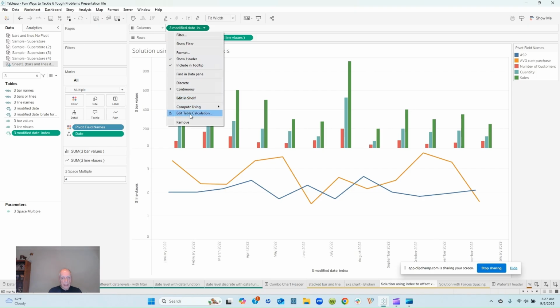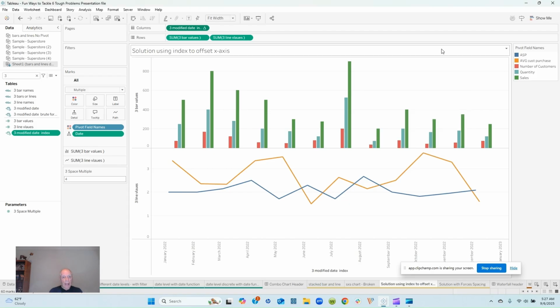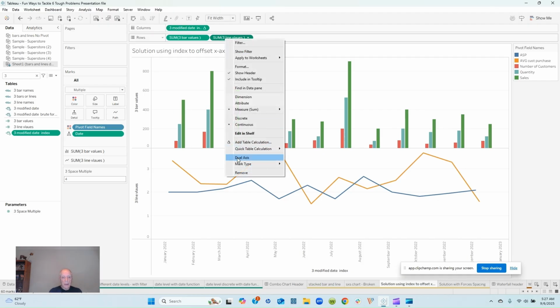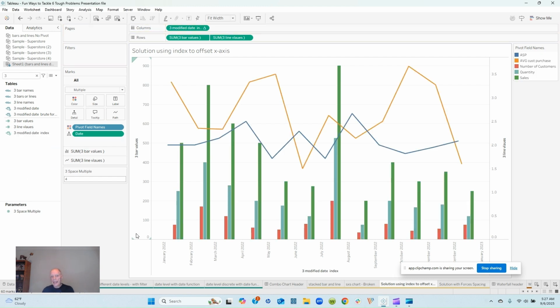And it's a table calculation. It just looks like this. And we're going to change that index every time the pivot field name changes. And that's all we're doing here. We now make this a dual axis. And right away you say, hey, Jim, you broke the chart. We wanted to see lines. Well, what's happened is this measure names got put up there. And if we remove that, now we've got the chart the way that we want it. Is the chart exact? No, it's not exact. But visually, it represents what you would like to see and what your user would like to see.